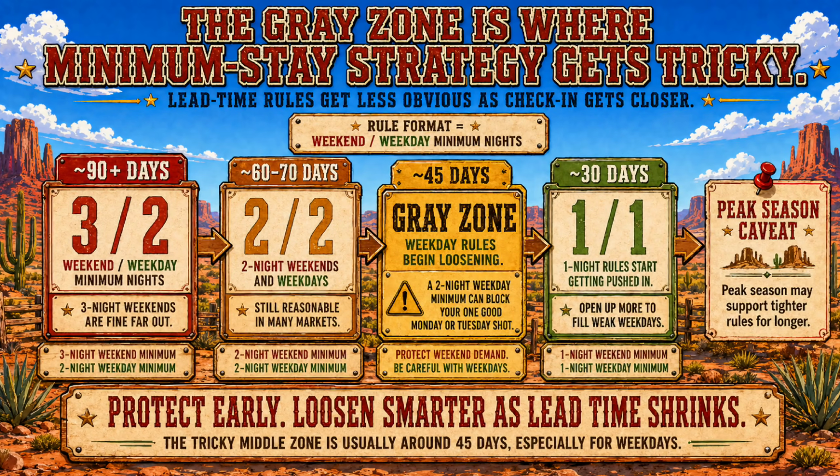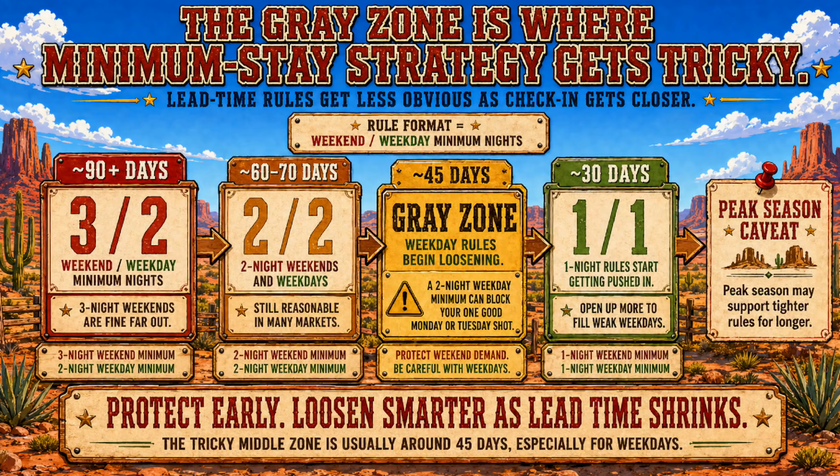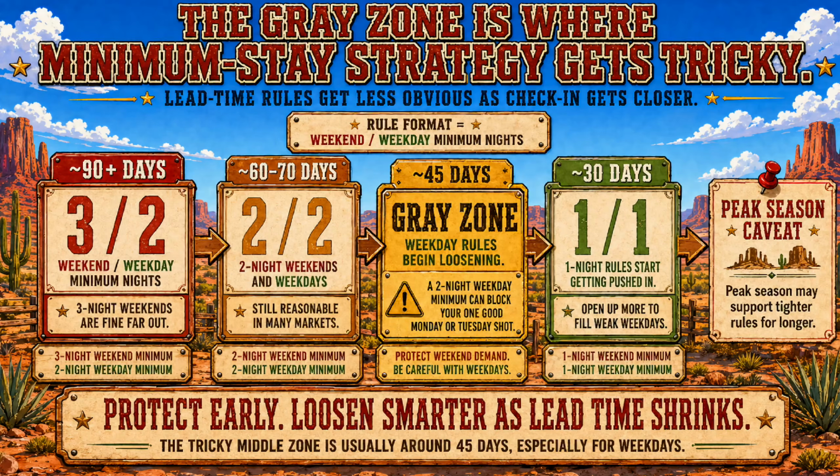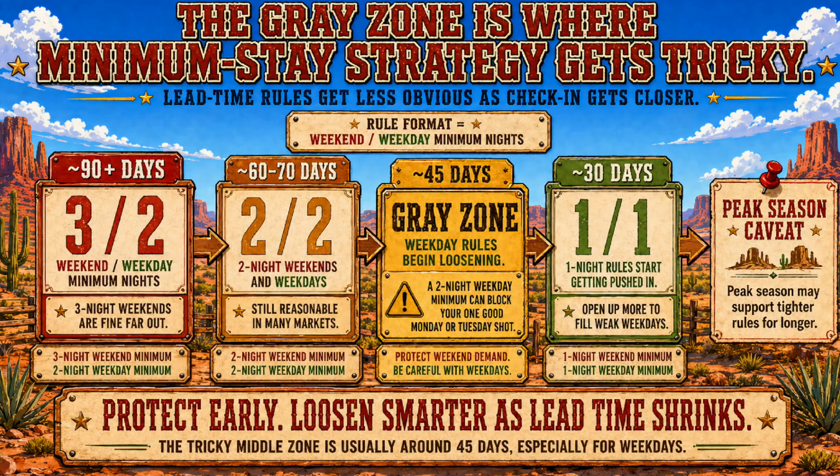To require weekdays have a 2-day minimum more than 45 days in advance, you could miss your one shot at getting your Monday or your Tuesday booked, where somebody was planning 2 months into the future, but your restriction prevented that. We should know that 2 months in advance or less, we are going to be fighting to get these weekdays booked most of the time, peak season being our caveat.